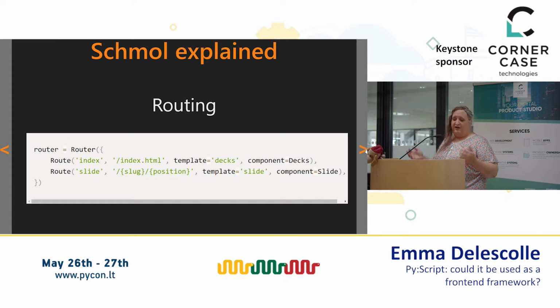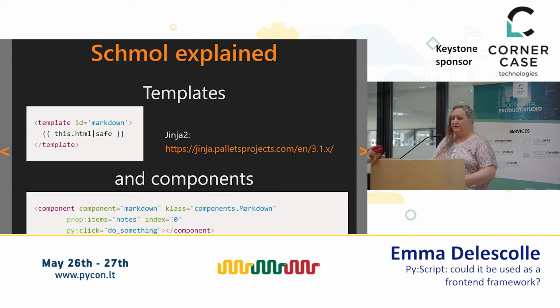Then when you have, I don't know, slides/3, it will give you the route to display the third slide, for example. For templates, there's one major templating library in Python for HTML and everything web related: Jinja 2. And yes, we can leverage that, and we can use that and put it in the code.